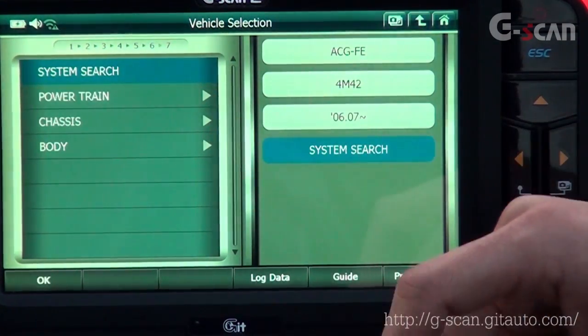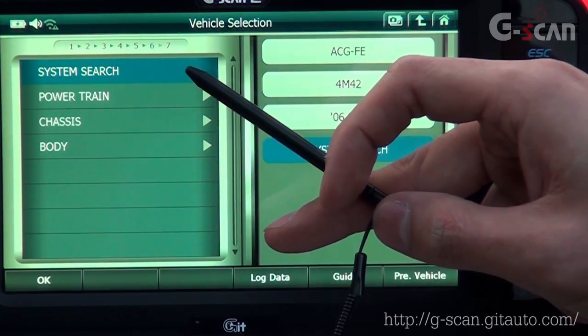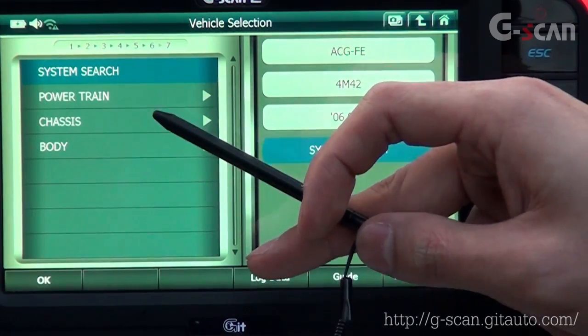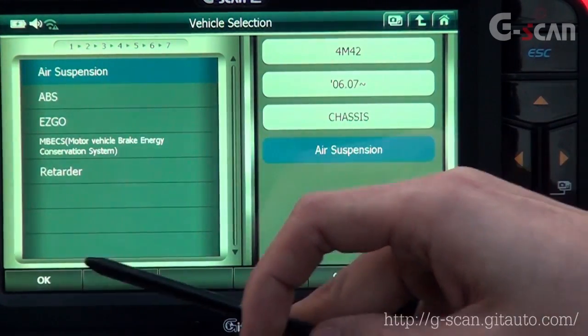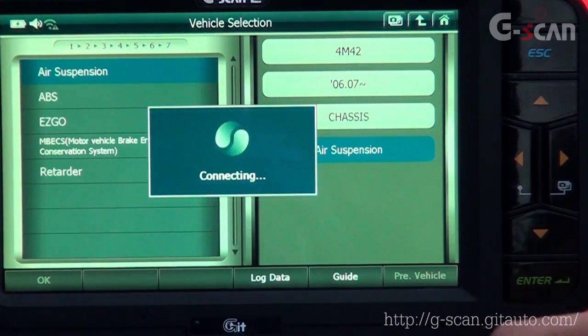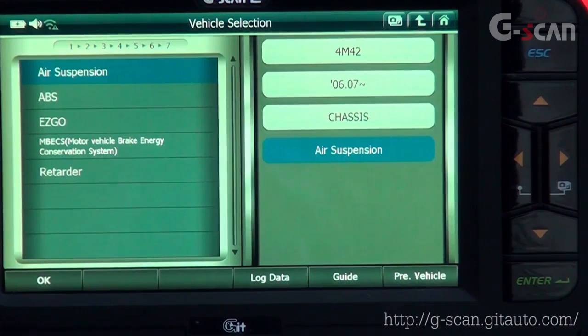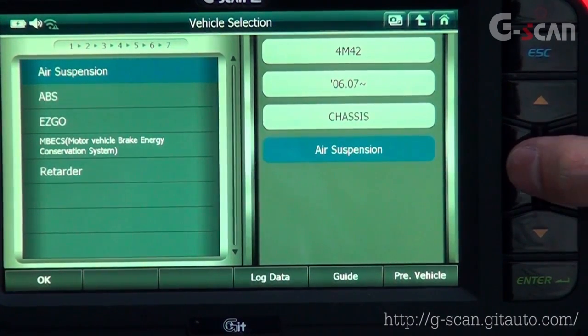Select it, and next you can choose the system you want to communicate with. Now let's go back to the first page of vehicle selection.